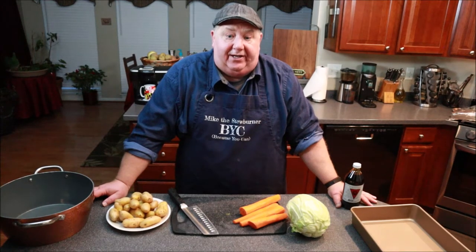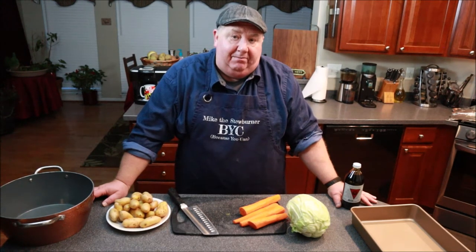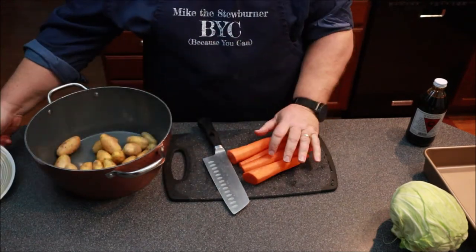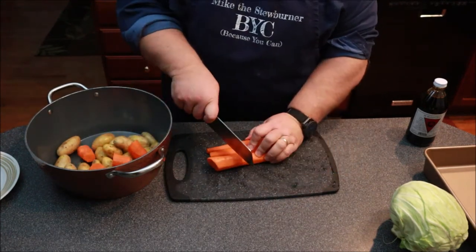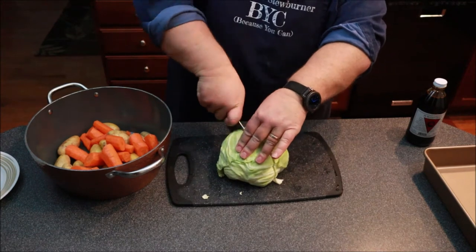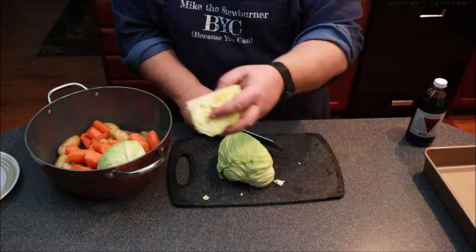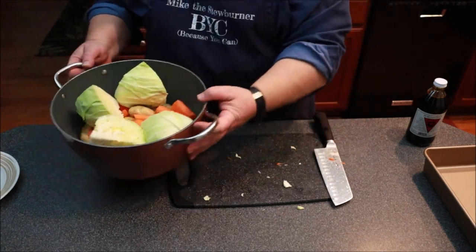So what we're going to do is get all my veggies in a pot, then clean up the corned beef, get it in the oven — basically set it and forget it — then come back and pull it all together. For this boiled dinner I'm using fingerling potatoes, because I really don't want to peel and cut potatoes. Next up are the carrots, which I'm cutting in about an inch-and-a-half chunks and placing them in the pot. Then the cabbage — I'll remove the stalk, divide it into four pieces, leaving a little bit of stalk to hold it together while it cooks. After cutting the cabbage and getting it into the pot, I'll cover everything with water and set it on the stove.